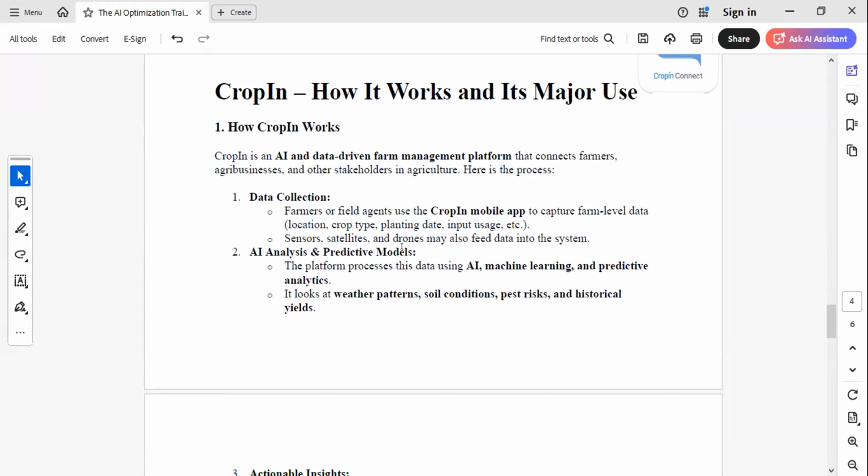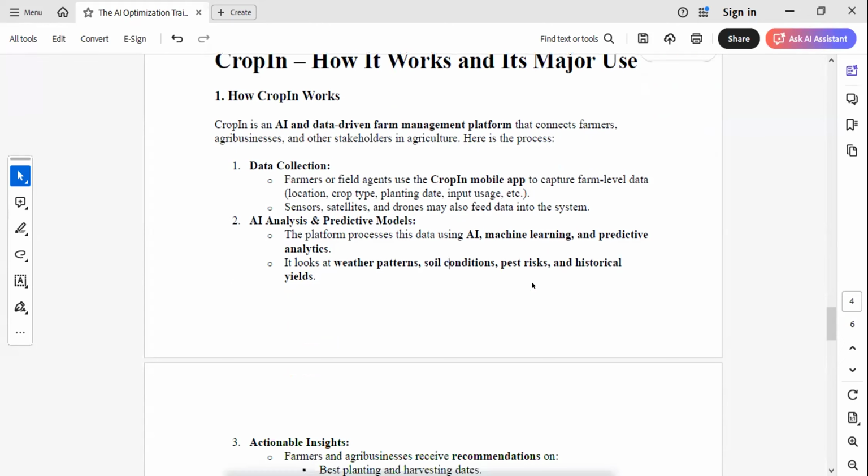So there is AI analysis and predictive models, similar to what we saw in Plantix. These machines have been programmed to learn and predict outcomes from hundreds of farmlands and hundreds of types of plants from across the world.